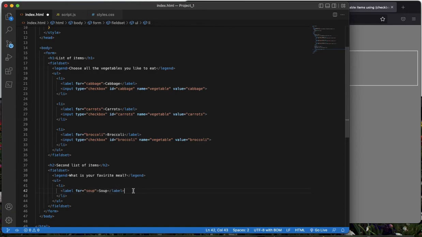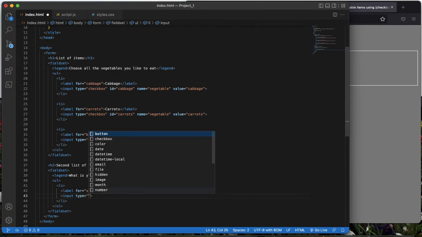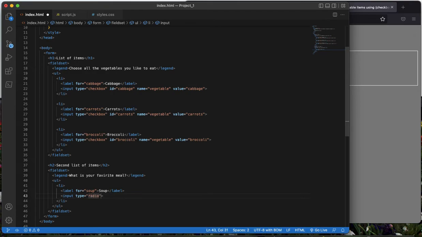And down here we need the input element. Input. We are going to have our different attribute for this item. Let's say type here. Now we have radio. That's the value of our attribute type.